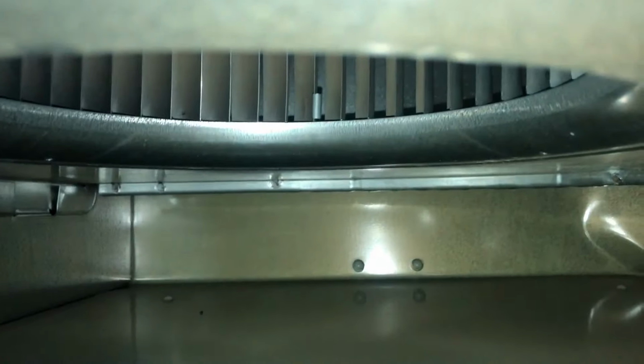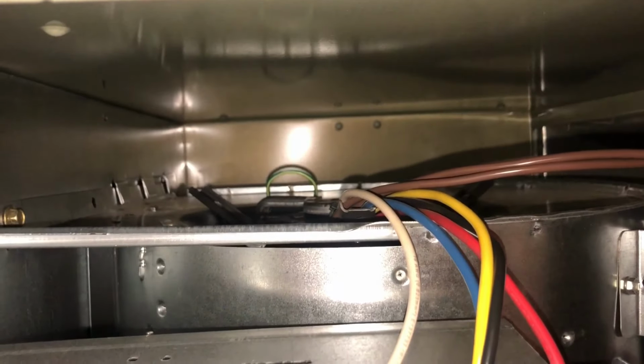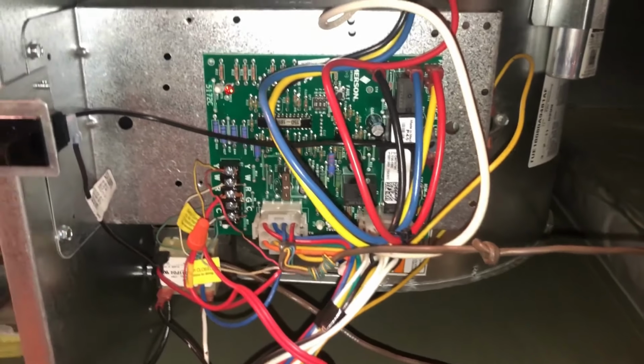So let's see. Oh yeah, we are definitely, for some reason, guys at Trane just can't seem to get that set screw tight enough. And I tell you, this is a small enough furnace here, I don't know if I'm going to be able to reach under and get this fixed without pulling the blower or not. So let's try it and see what happens.